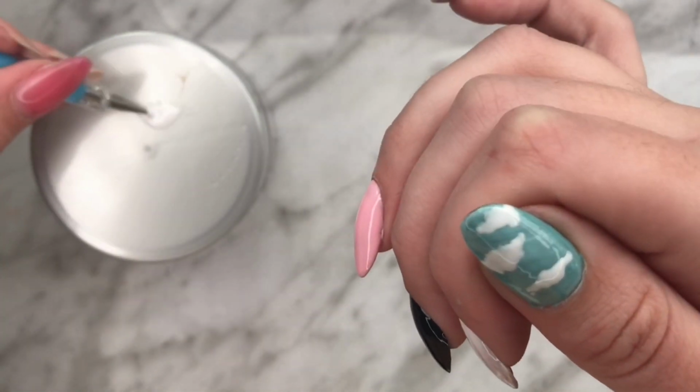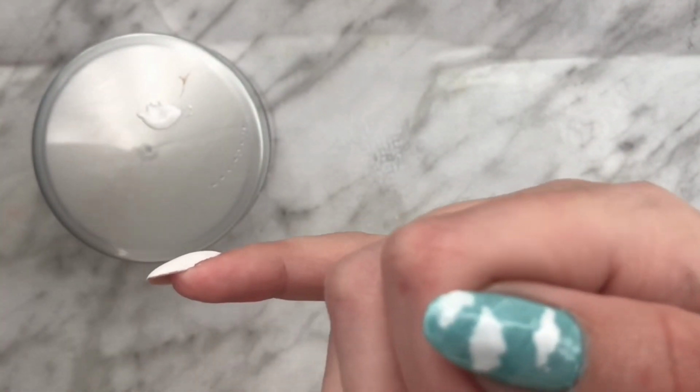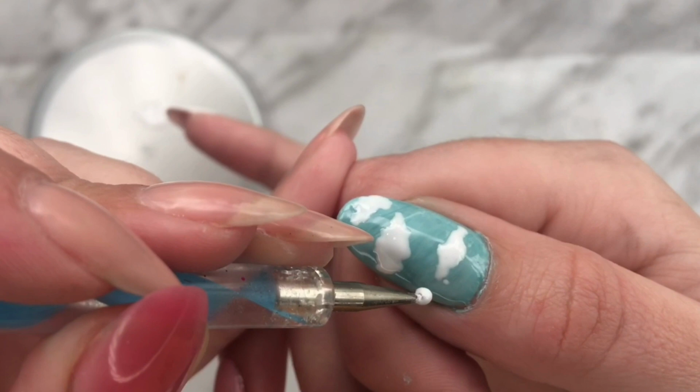We'll lose the design. So if that means you only put 2 clouds on a nail, that means you only put 2 clouds on a nail. It's really not that big of a deal. Just have fun with it.